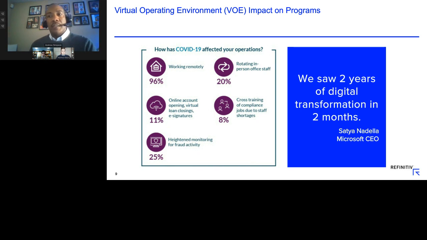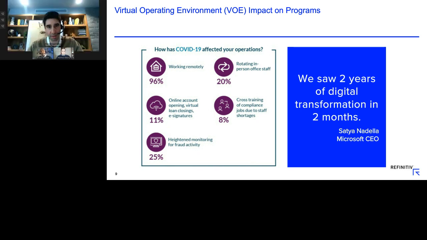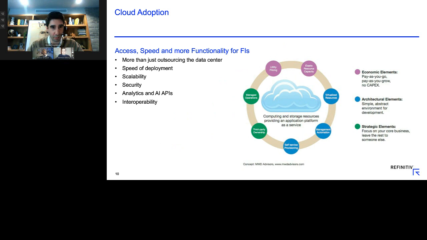That's great. I do want to pivot to the policy and the regulatory tone in a little bit, but one more thing I think it's helpful just to cover off quickly. Maybe this is part of what Satya was referring to, but obviously cloud adoption has been a way of life for some time now. It's not necessarily new, whereas before maybe to some extent a luxury or a forward-looking investment, now really a necessity. So what have you seen from a cloud adoption perspective, Andrew, that's pertinent in this context?